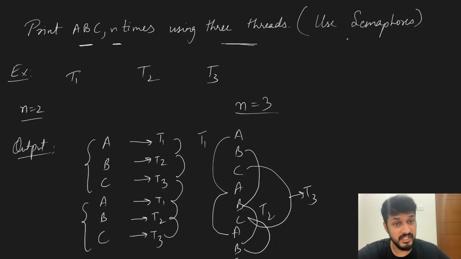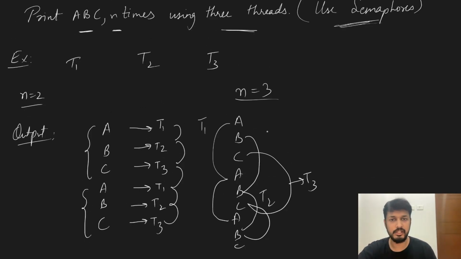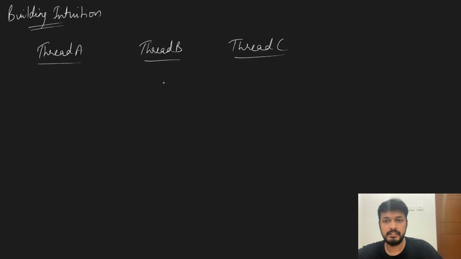You also have to make sure that you do this using semaphores itself, right? So you can use wait and notify as well. I will give you an article to read as well as a code link on GitHub for solving this problem using wait and notify. Here we will solve using semaphores. So let's go ahead and build an intuition for solving this problem.